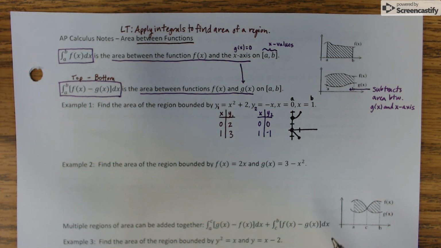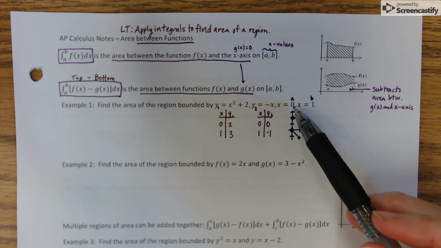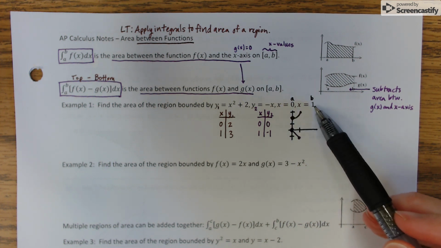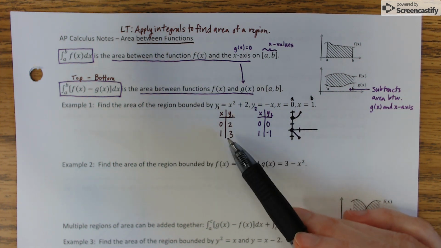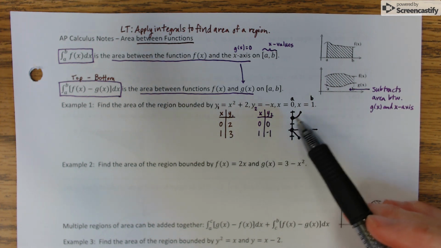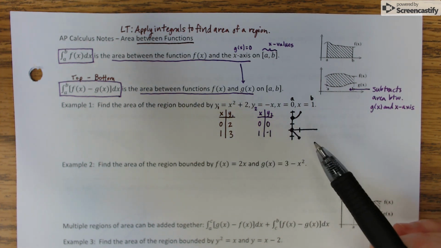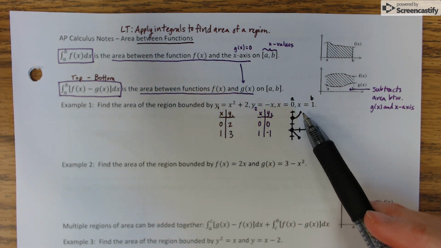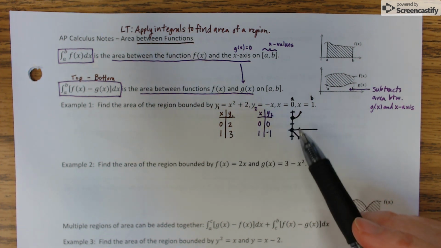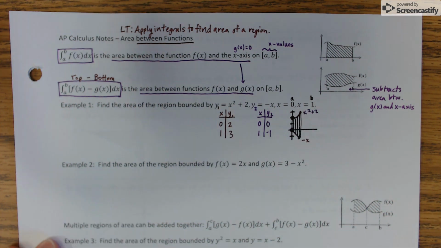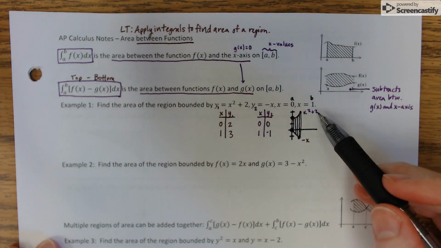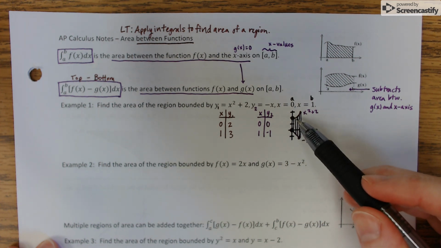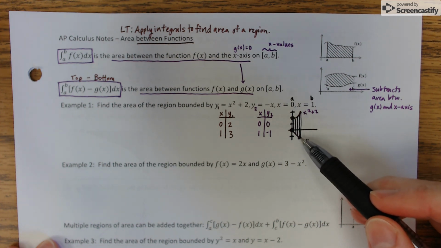The easiest way to get started sketching your graph is to look at your a and b values, so your x interval from 0 to 1. Make a quick xy chart for each one, plot the points, and then connect the graph. So for the first, y1, I knew it was a parabola, so it's more curved, and the second function is linear, so that's a straight line segment from 0 to 1. I've labeled each graph so I won't forget which one is which, and I've shaded in the area between them, which is what I want to find.